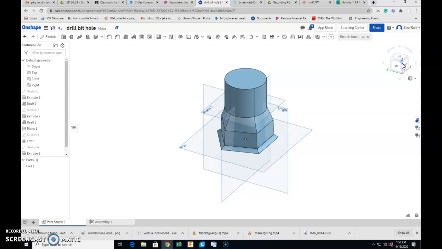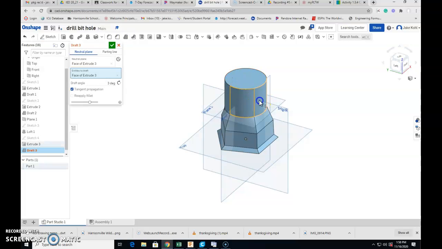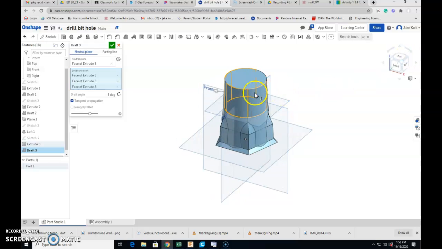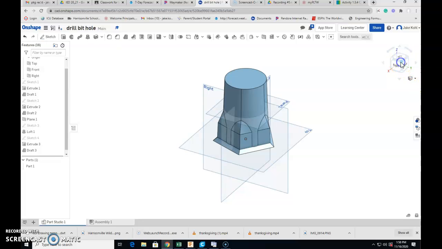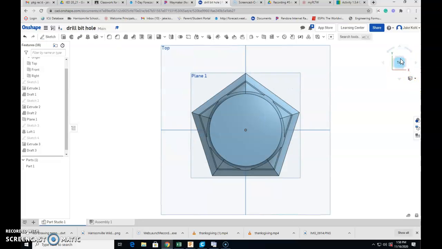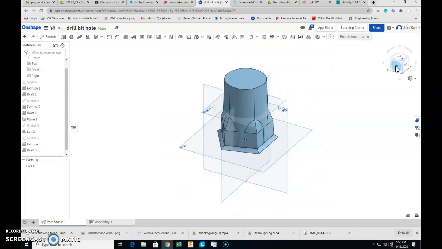Okay, now, I think we're supposed to taper that as well. So, draft there, click on all the sides. It sees multiple sides, I'm not sure why, because it is a circle. Let's go ahead and do 2. Now, it's getting wacky.